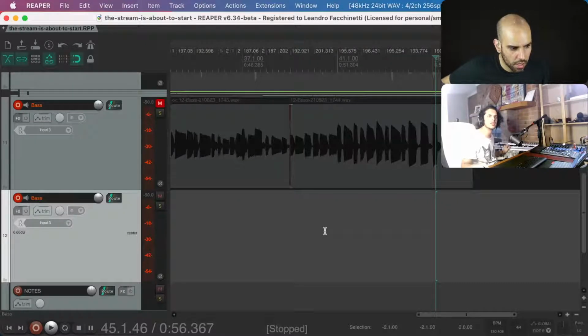My output destination has changed. There you go. That's why I'm quiet. When I set it to stereo and came back, it changed my prefs. So now you hear me, and you probably hear me a lot louder. I don't hear you a lot louder, and I don't hear the keys. Or did you lose me altogether? No, I am here. Oh, it seems like you are not hearing this.